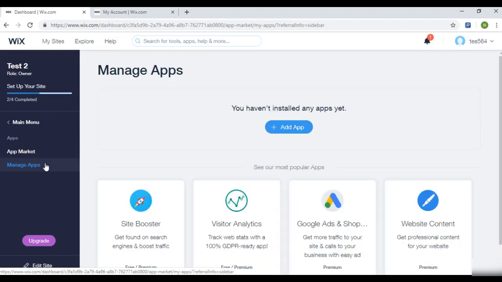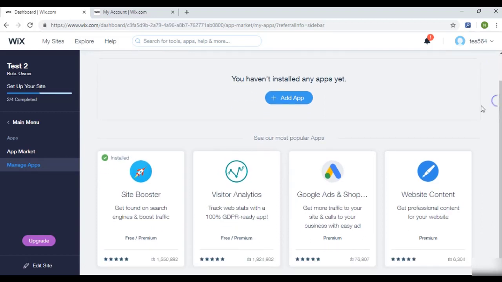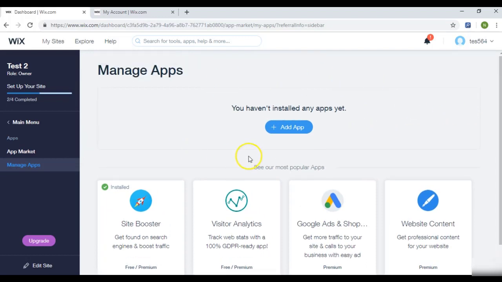Now, one thing that is very important is manage apps. Even though in the Wix editor you might have gone on and added in the app there, you of course want to see what you have installed, because if there is a cost that is affiliated, it might be better for you guys to see it as an overview here to know if, let's say, you'd like to upgrade a particular application, or if you'd like to cancel and or stop that payment for that application. So checking out under Manage Apps in addition to your premium plans is a really good way of seeing what your operational costs are for maintaining your website.